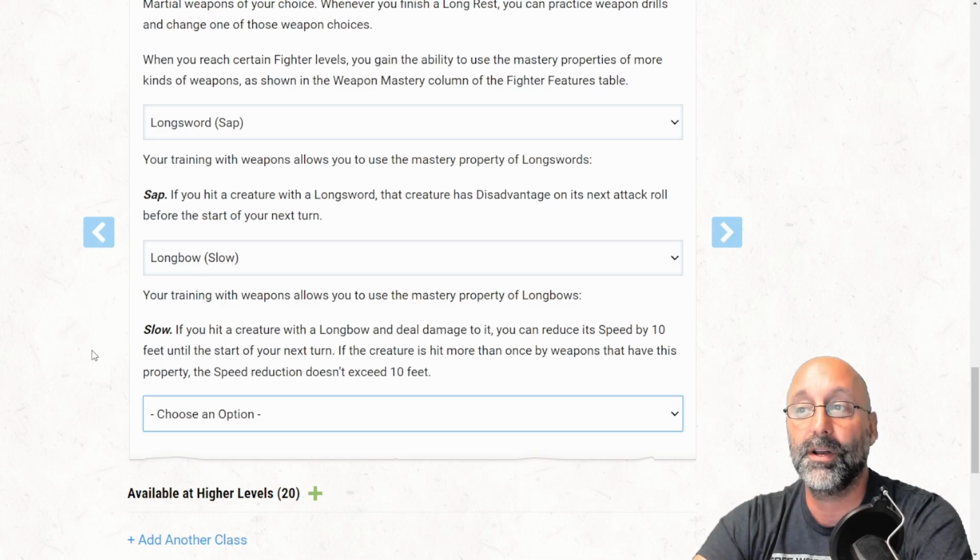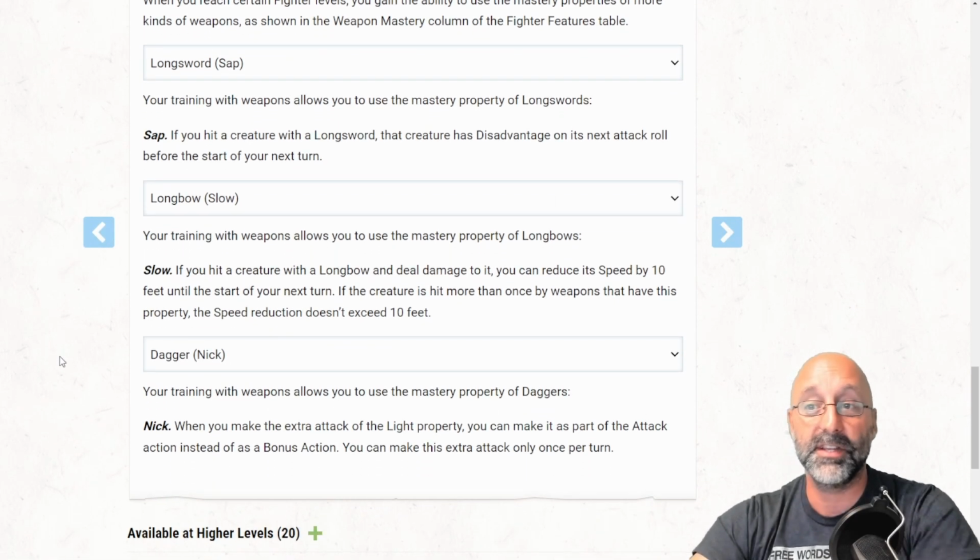And the longbow, anybody we hit with it, we can reduce their speed by 10 until the start of our next turn. Then we get one more option, and maybe we'll pick a smaller light weapon. Something like, say, just a dagger. And the dagger gives us the nick property.